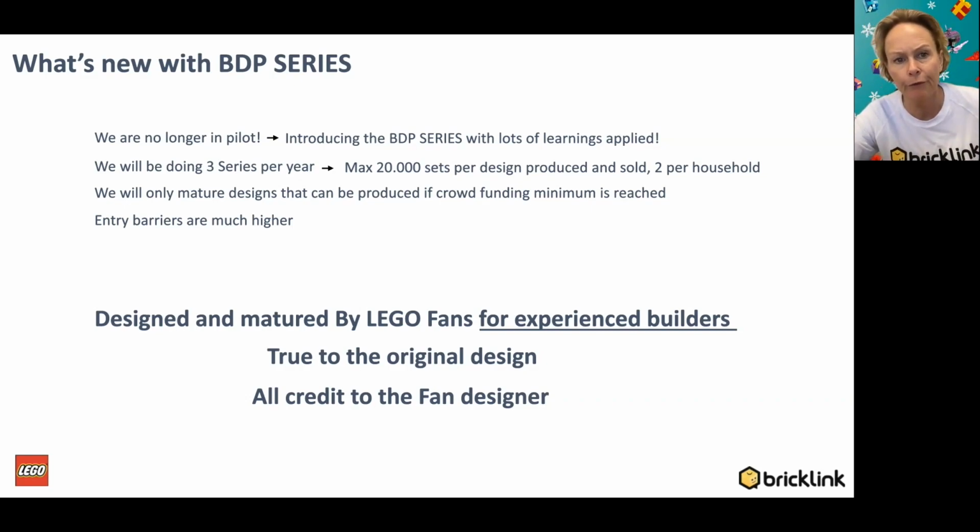And we had the question before that if you already designed something and you're selling the building instructions, could you submit to the BrickLink Designer Program? And yes, you could, because you haven't handed over the rights to your design to anybody in that case. But if you submit to BDP, you should stop selling building instructions and then focus on getting the design through BDP. The advantage here is that we only have a hold on that design until we selected the 5 that make it through. So once we know that, if you don't make it through with your design, you're free to do whatever with your design after that.